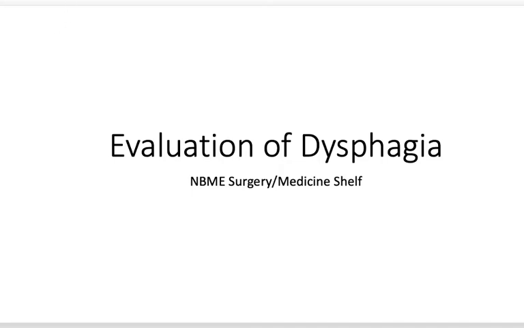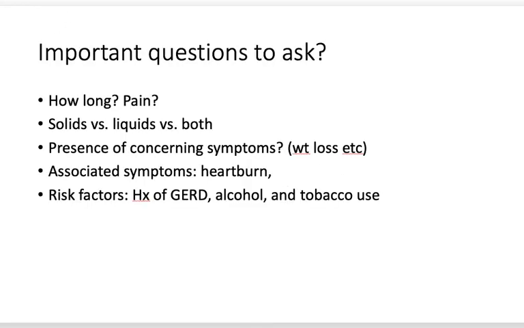So before I go actually into the differential for dysphagia, the first thing I want to talk about is what are some important questions to ask. Say you have a patient who comes in, what are some things that you want to make sure you touch up on? So the first thing I always recommend starting off with is ask the normal set of questions you tend to ask any patient, including the onset characteristics, time course. Use any mnemonic you find helpful when you're talking with patients, and ask those set of questions.